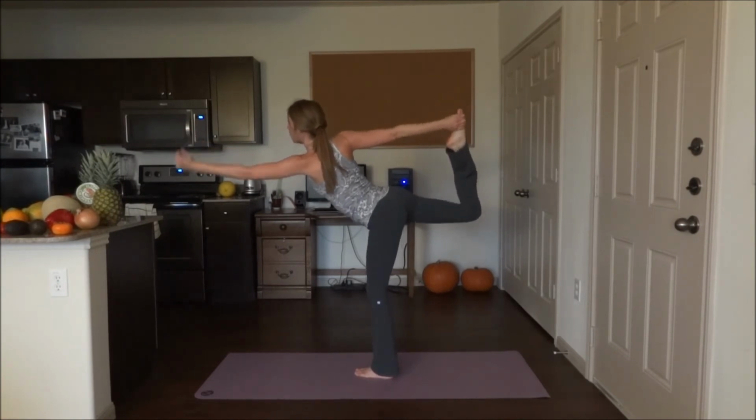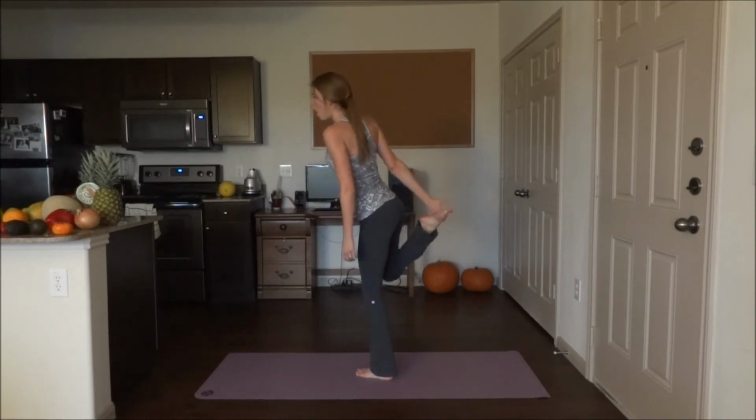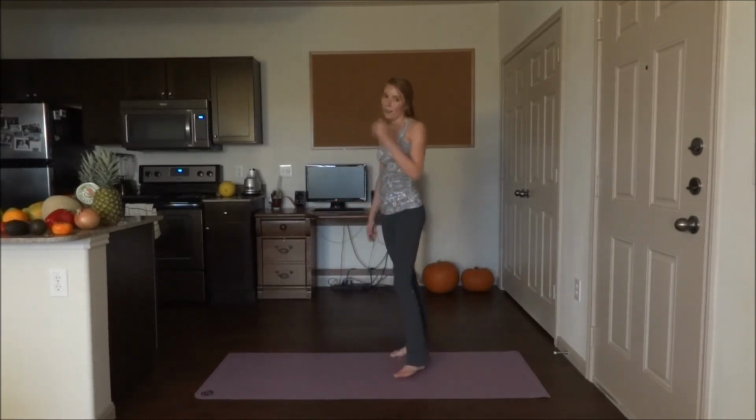Slowly come out of the pose. All right, guys, great job. Good job, celebrate that you just did that. We're gonna wind down, do some stretching. Oh, awesome job. Okay, so inhale, arms up.